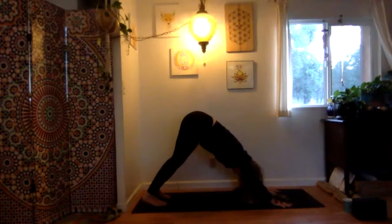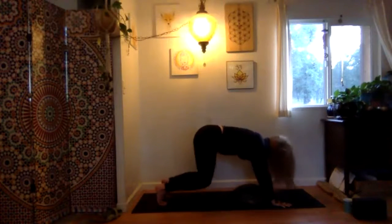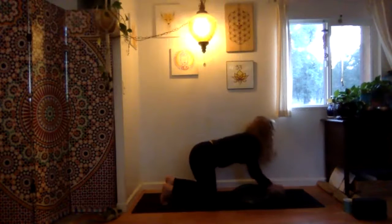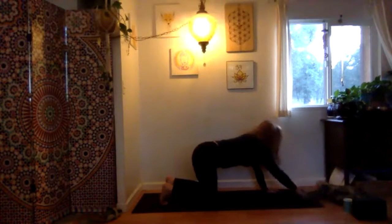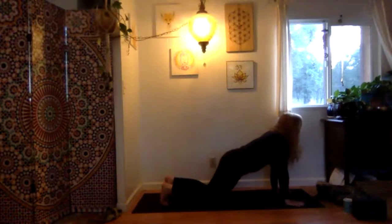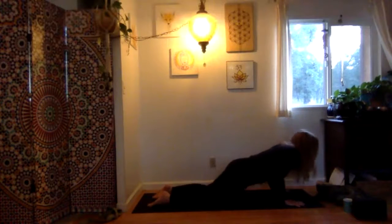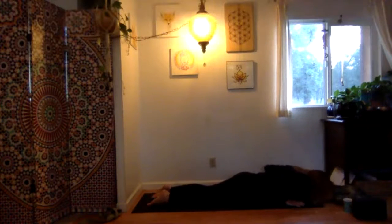If you're in tabletop pose, feel free to explore these movements as well, shifting the hips, releasing tension in the neck. Release the knees back down to the mat. Walk the hands out so that you're in a half plank. Lower down slowly, keeping the elbows tucked in.